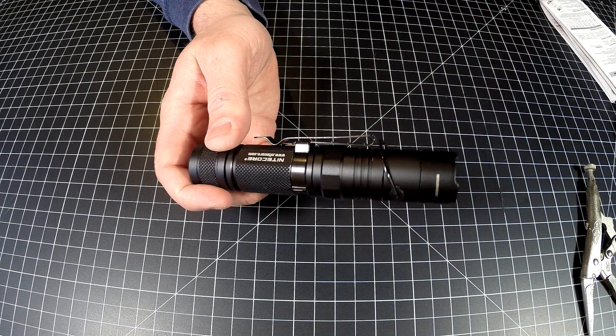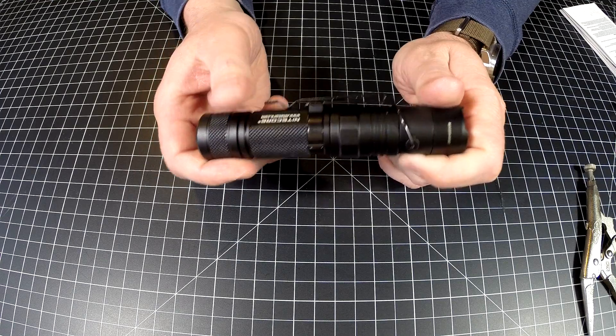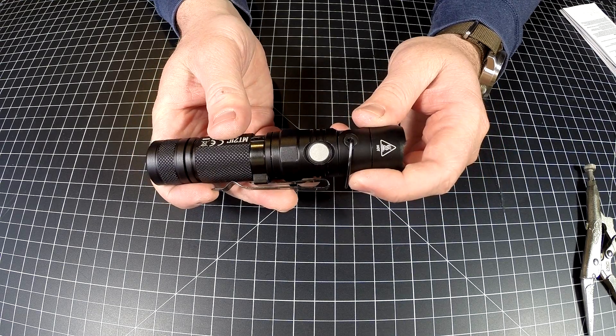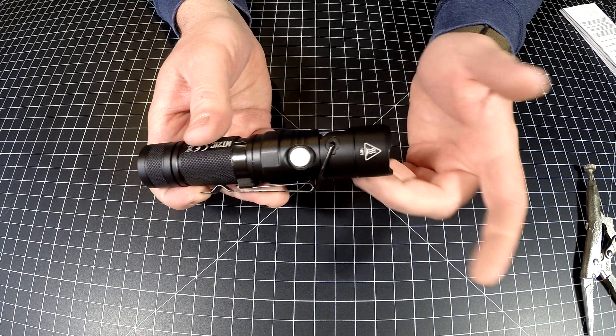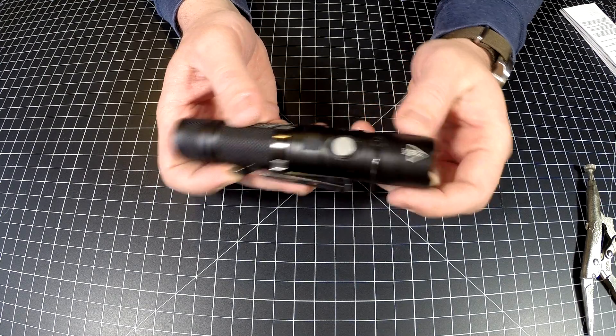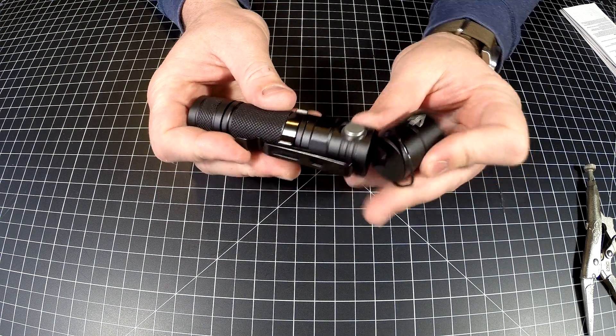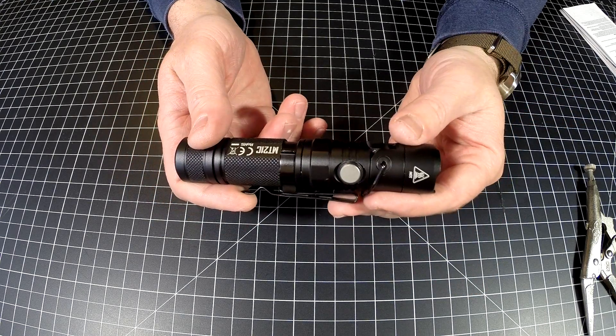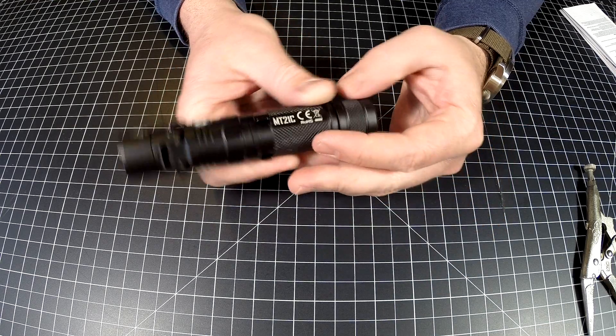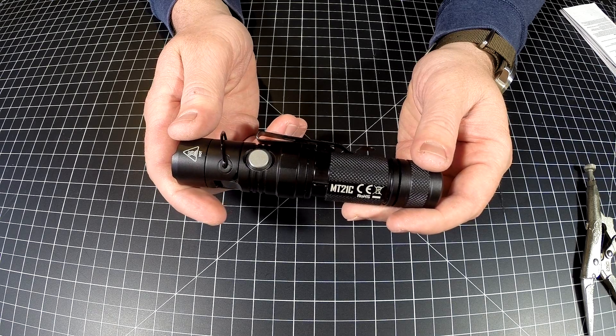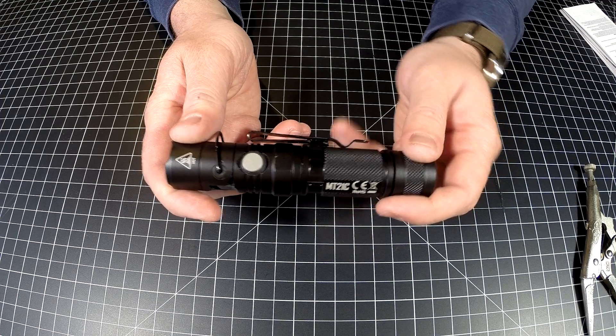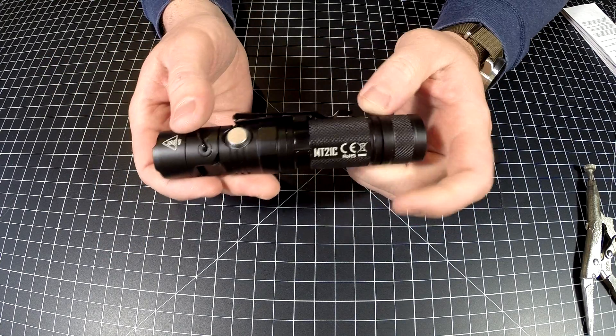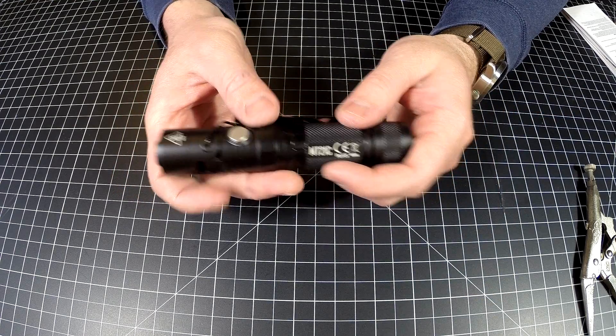This thing has 1000 lumens, so you're going to run into the temperature issue. Nitecore has ATR - Advanced Temperature Regulation. It'll downgrade the light output and keep your battery safe, keep your emitters safe. Basically, keep your driving board and LED safe. Last thing you want to do is wreck your Cree LED or get it too hot and have the battery explode. It's really nice to see those safety features built in - reverse polarity protection so you can't wreck this light by putting in the battery backwards. I kind of expect that nowadays. Battery meter check, Cree LED, AR coating, Type 3 hard anodized coating on the outside. The knurling and gripping is very well executed.